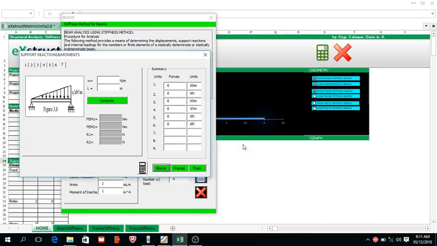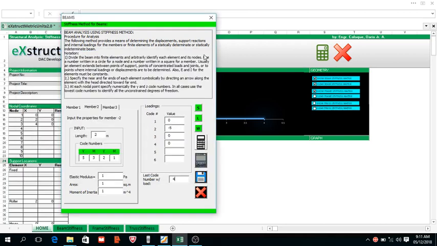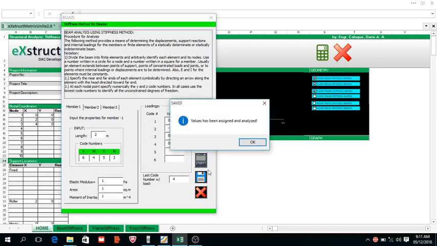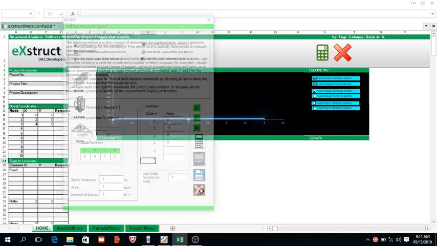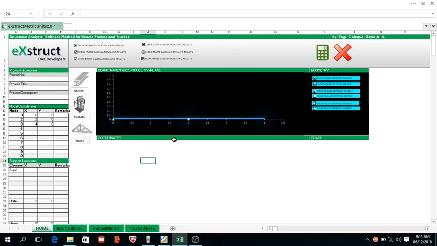So, yung values is okay. Then, close natin yung program na yan. Next is, we need to save these inputs. So, click save and values. After that, close.